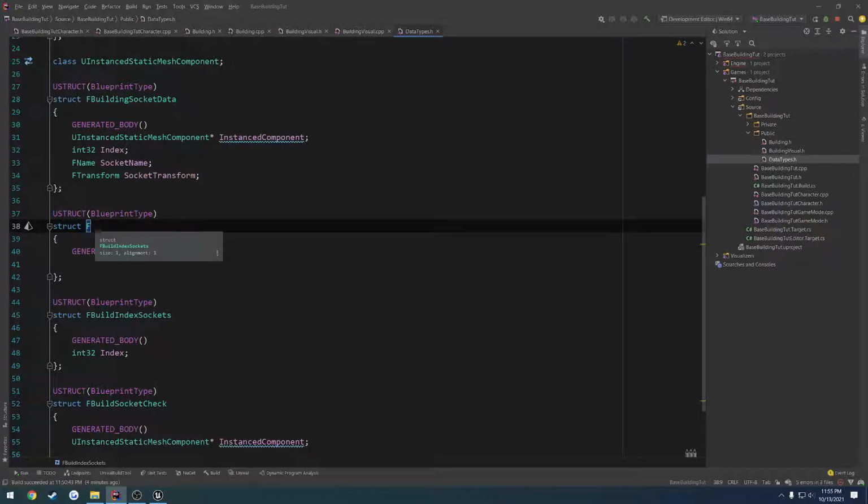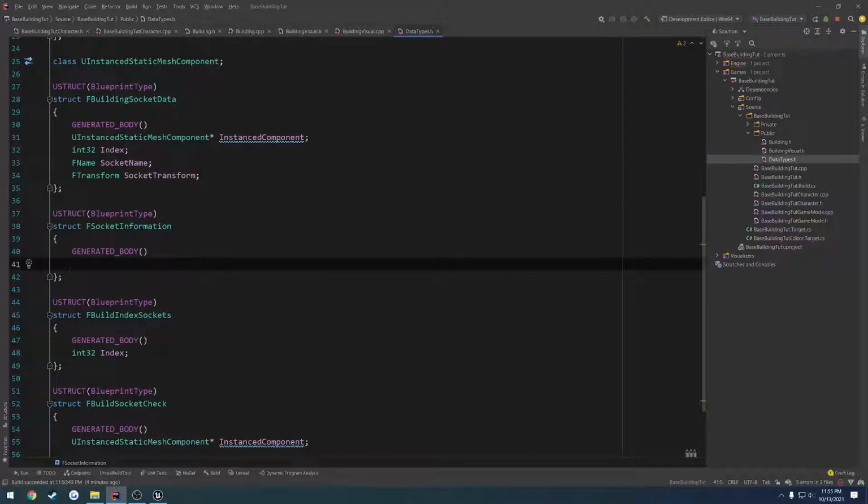Okay, so this one's going to be the F socket in use. Or better yet, just socket information, I guess. Or if we really wanted to, we could also iterate through everything and just store a giant array of transforms in the sockets, but I really don't want to do that. So inside of here, we want to have two variables.